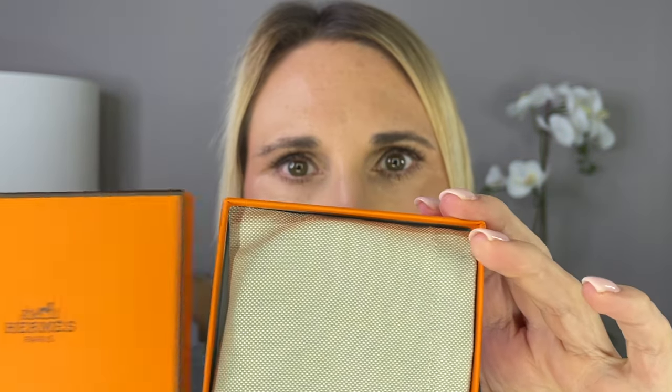I did pick up another one of the Hermes quads — shade number two, the green eyeshadows. It comes in the standard orange box with a dust cover and a little pouch. Here is the green quad — I think it's beautiful. The teal is a little outside my comfort zone, but we're going to try it. I'm definitely going to be creating a look using the green very shortly. I picked mine up at Saks, but I do know they are at multiple retailers now.